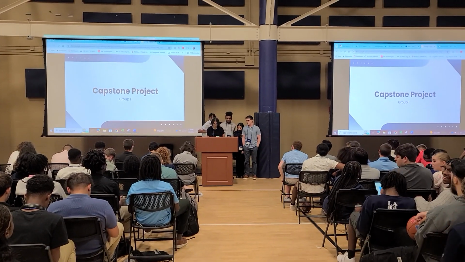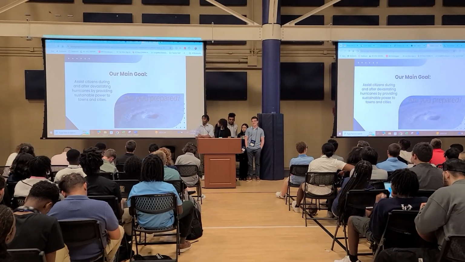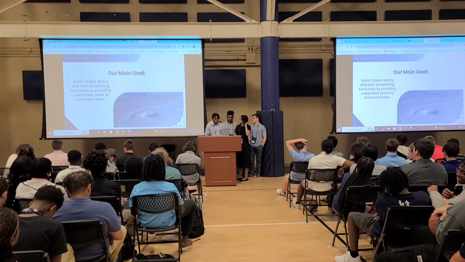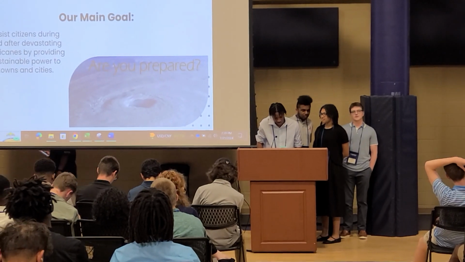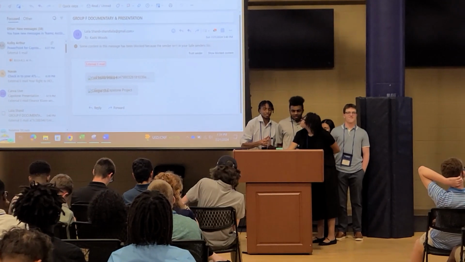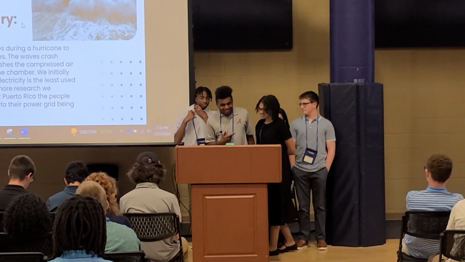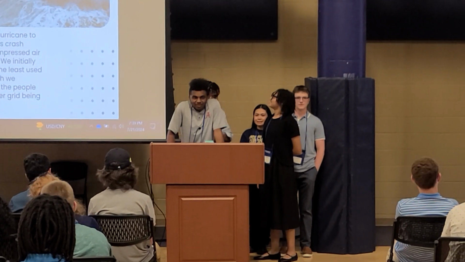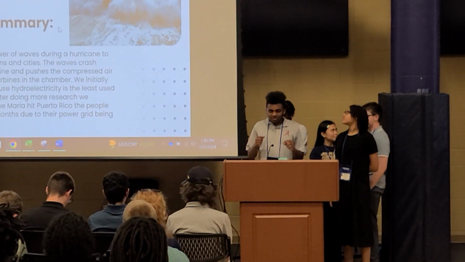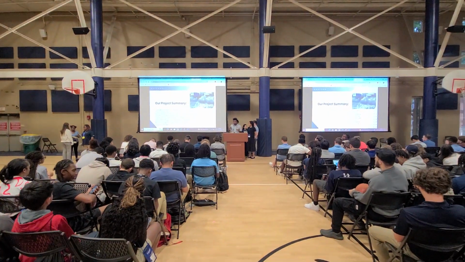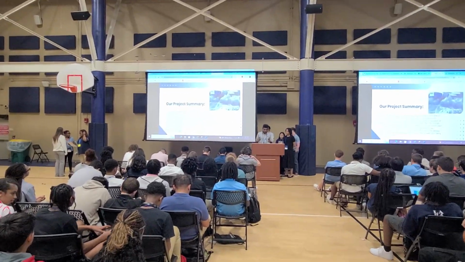Okay, so this is our capstone project. Numerous people... assist citizens during and after devastating hurricanes by providing sustainable power in towns and cities. So essentially, our main reason why we have this is because we're supposed to use a machine that helps with major emergencies such as floods, hurricanes, and build energy, which we'll talk about later.